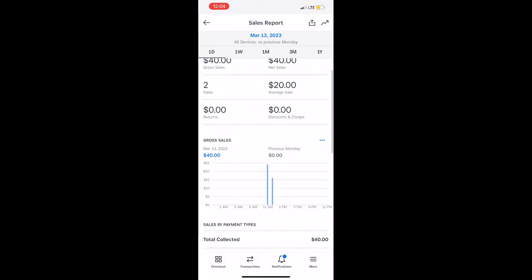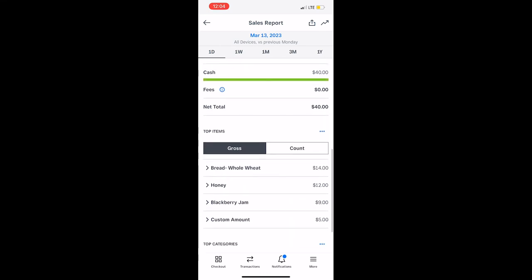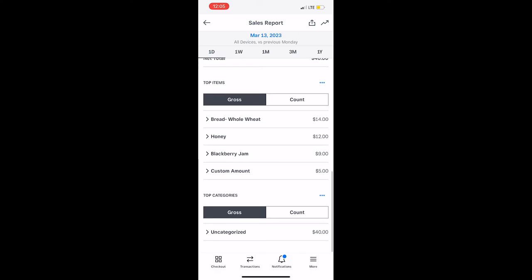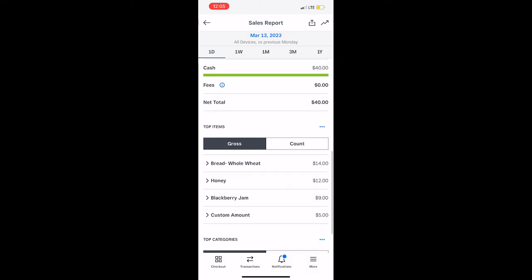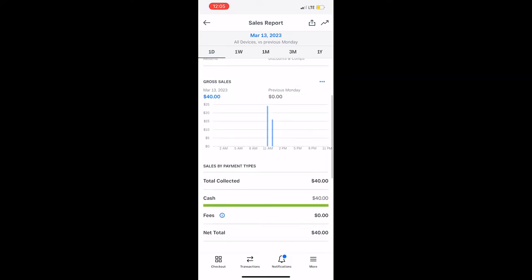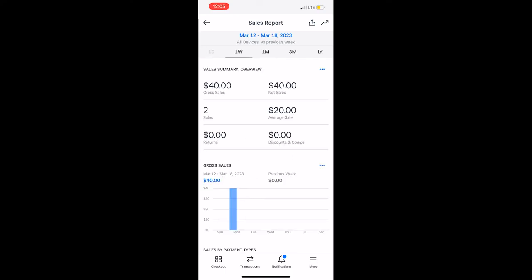So here you can see your sales report. If you log your cash transactions, it'll include your digital and your cash transactions, which is really nice. You can go back and see items that sold well, trends maybe that you have over the past month or the past year, the past couple months, things like that. So it's really showing you that Square has a lot more capability than just processing your digital payments.